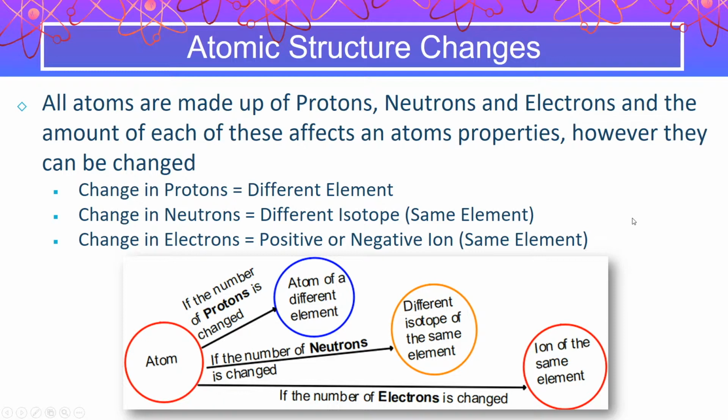So it's the same element, but now it's a charged version of that element, and it'll either be a positively charged or a negatively charged version of the element. It does depend on what element it is, whether it will become positive or negative. It doesn't do both, it does one or the other.